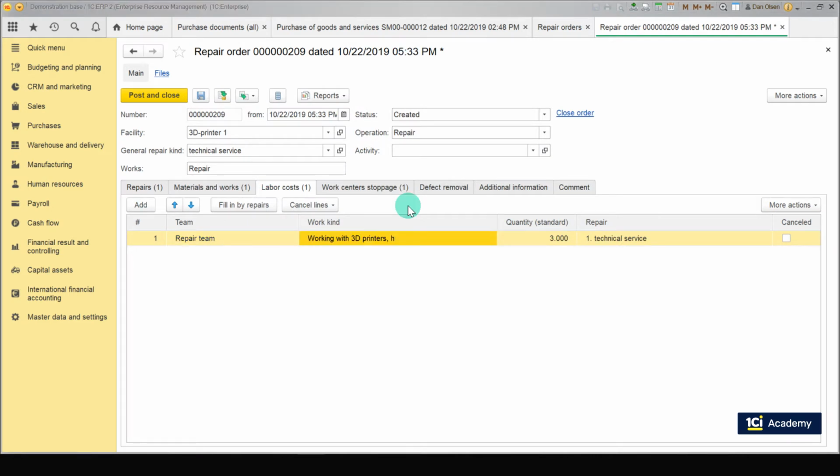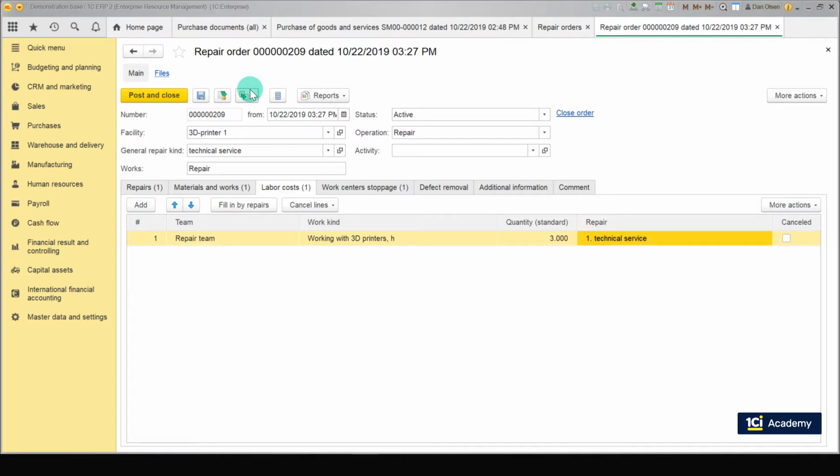We've just filled in the repair team data manually, but for the next period the information of the planned repair will be filled in automatically, according to the data specified in this period. Well done! Change status to active. Now you can use this repair order to create production orders for resource planning. This is an easy way to write off materials and time spent on repairs.